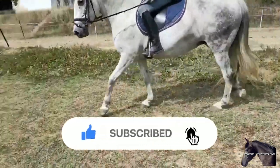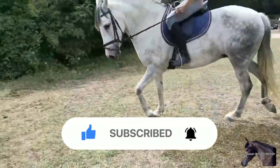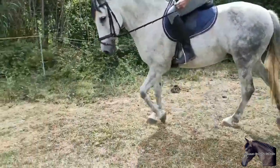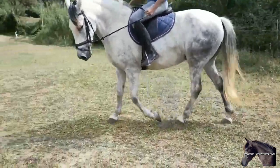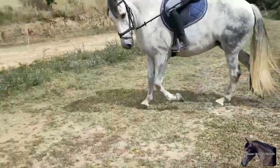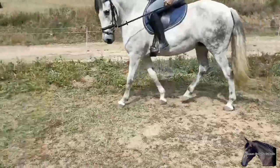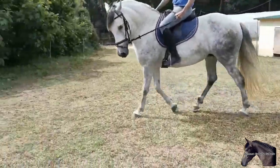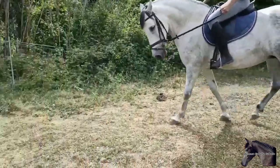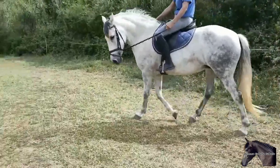You have to continue playing with the outside rein with less intensity to prevent the horse from raising its head again. These horses, when we loosen up a bit and stop pushing, raise their heads again and we have to repeat the process. If the horse begins to trot, that means we cannot hold the outer rein enough, since this is in charge of moderating the speed. A common mistake is to raise the hand to gain strength — you always have to keep the hand at knee level and open to give space to the horse's neck.